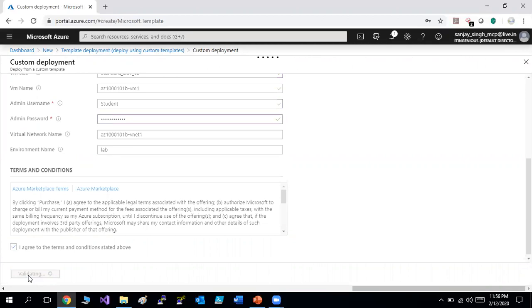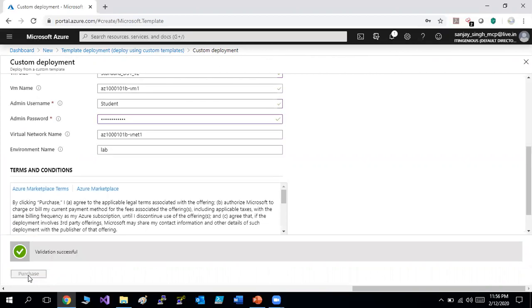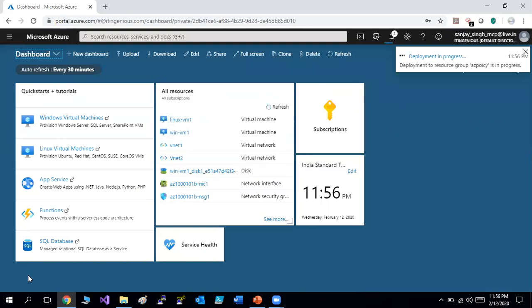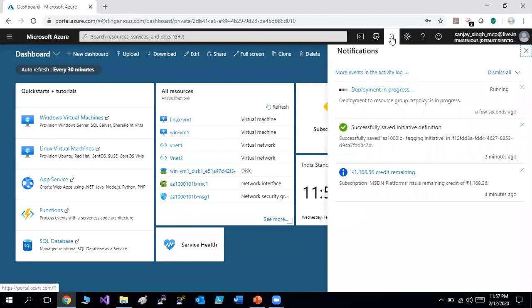Now let's verify whether the policy which we have applied is working or not. So that is a kind of compliance rule. Every company has a compliance rule which users should follow. So what you can do is apply policies for their compliance. So you can use Azure Policy. So that was just an example. I'll give you one more example which you can use. We'll see that example also.